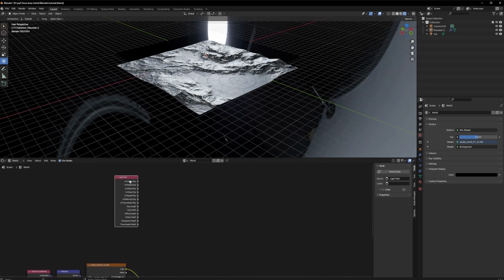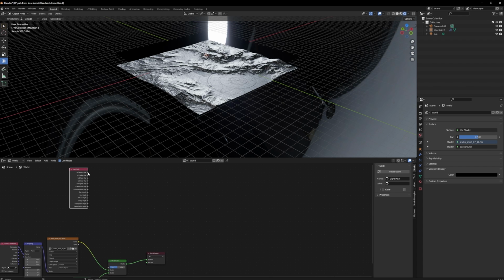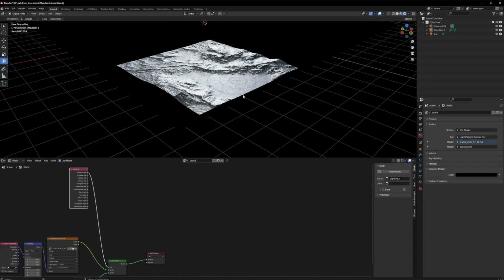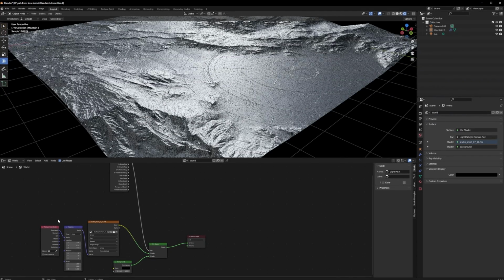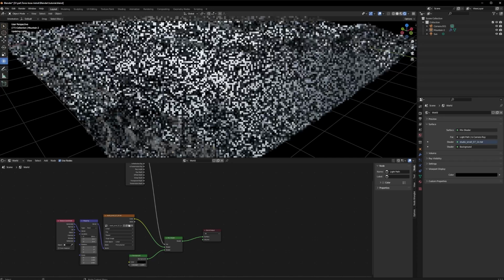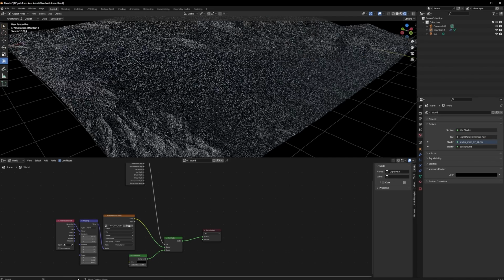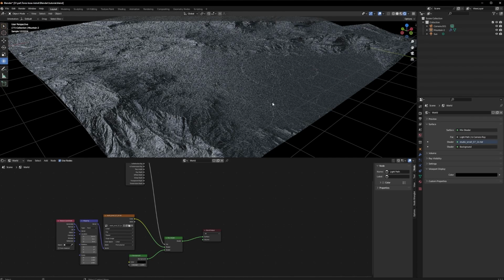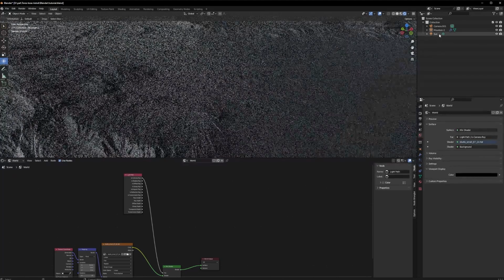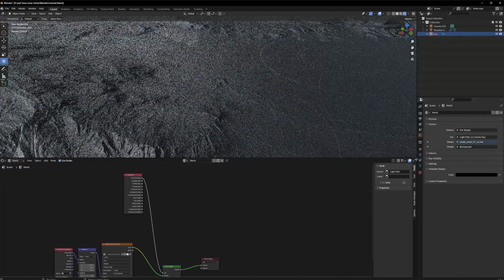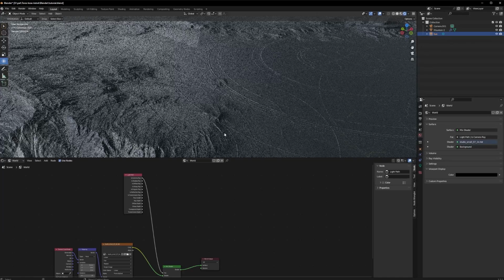I'm going to put the light path in here, and I'm going to make sure that is camera ray in the factor, and now the HDR is going to disappear, but then I'll still be able to control it here. Now what I need to do, I'm going to try to turn this into a place where I'm happy with, something like that. All right, so that looks pretty good, and now we should have our reflection working nicely, but now we just need to control the lights a little bit so that we can get the right mood.